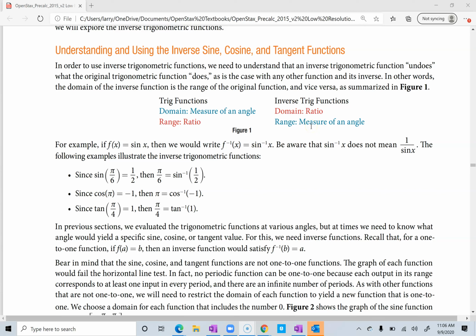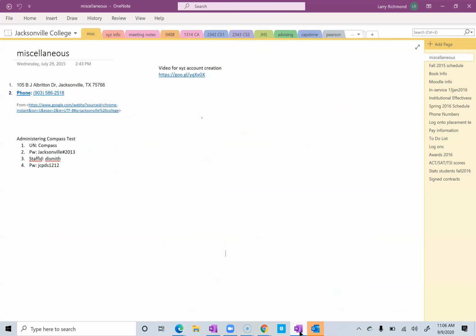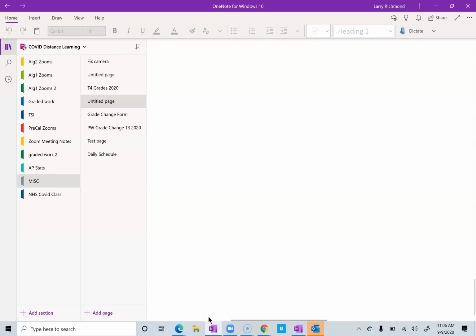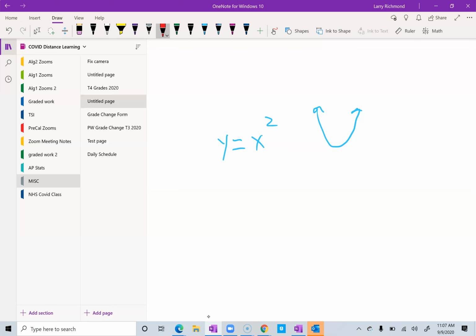You may recall from our discussion of inverse functions back in the day, if you had a function like y equals x squared, there's our standard parabola. When we considered the inverse function, we had to make it one-to-one. That is, we didn't look at the whole function. We just looked at part of the function. We didn't consider this side over here. We just looked at it from here forward, because in order for us to find the inverse function, it had to be one-to-one. That is, every x goes to exactly one y, and every y goes to exactly one x.